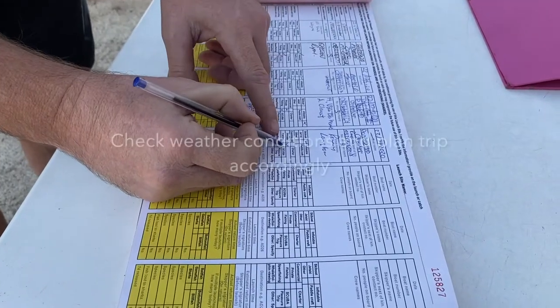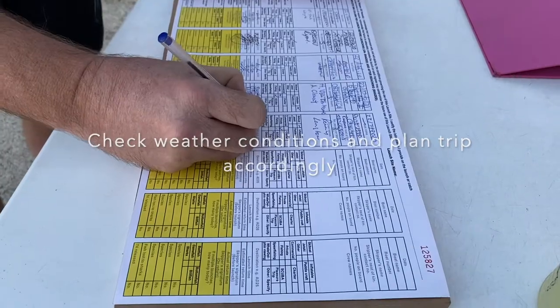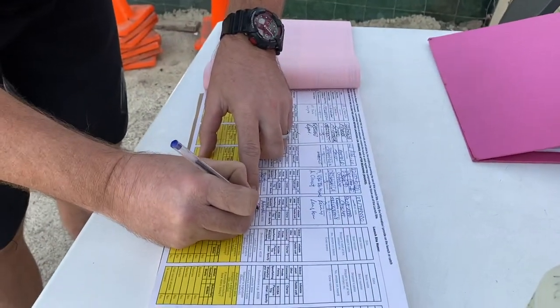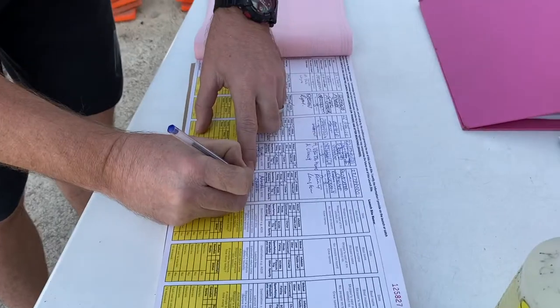Yep. If you're going fishing, move fishing there. Okay, okay. So we're not going fishing. Okay. Destination, I'm saying we're going north, but we'll stick around here in the bay area. Launch time is now, let's say, 0900 hours. Okay. Estimated return time, let's say 11 o'clock.